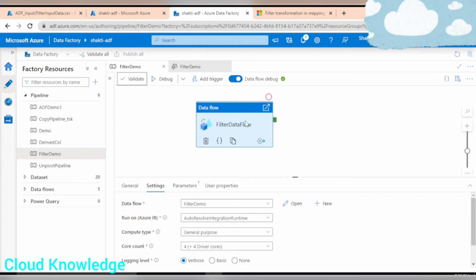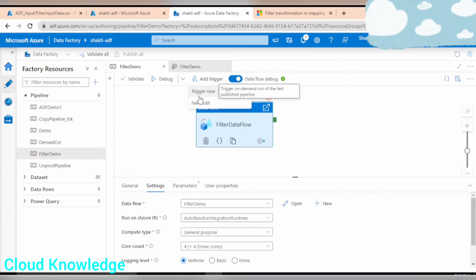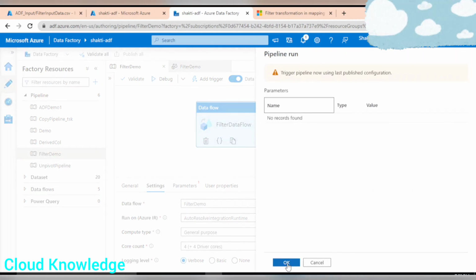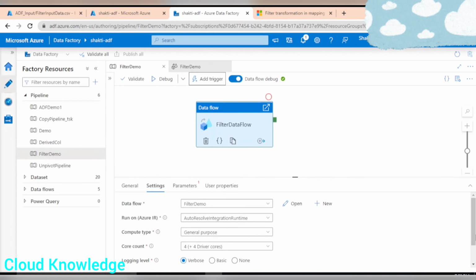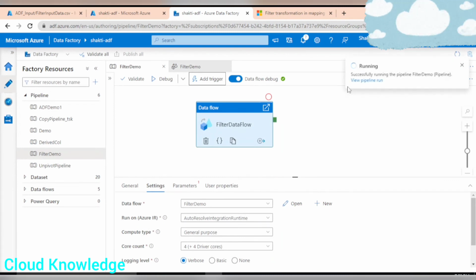Here validate it, close. Validation is successful. Next comes adding trigger. In add trigger we have the trigger now option. We'll trigger it. So the pipeline has started running.